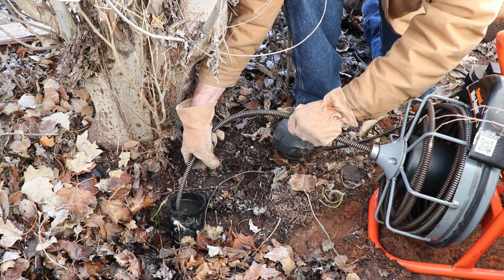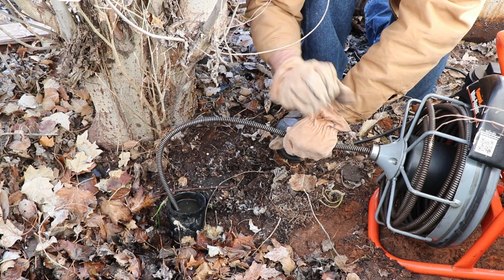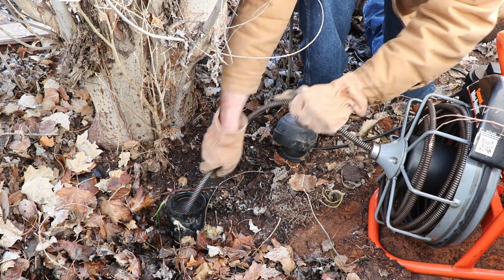Now you don't want to get this thing bound up or twisted like that. It can cause some problems. It'll spring up, make a giant mess, and could hurt you. So be careful.